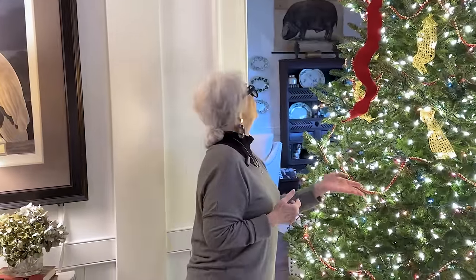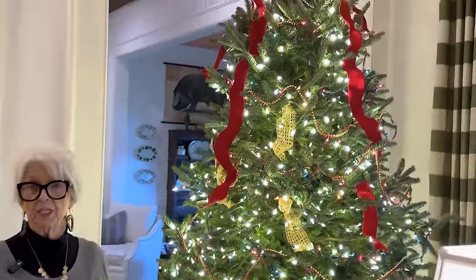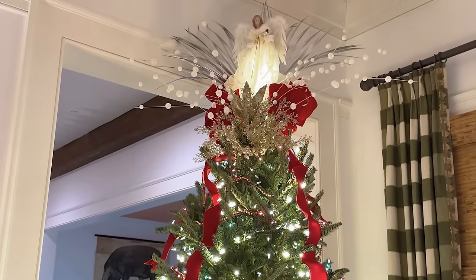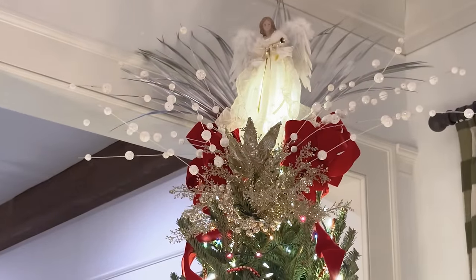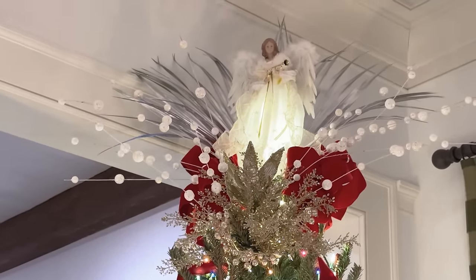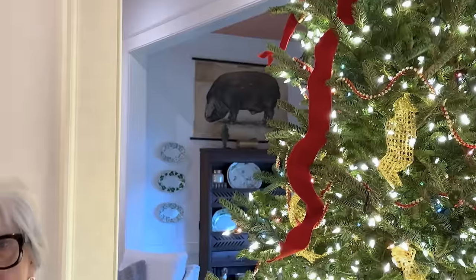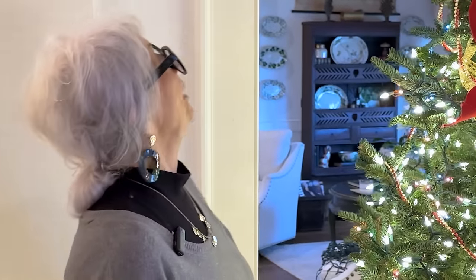I've had these beads for 100 years, and that angel up there looks very vintage, but it's not. I bought it. When did we get that, Eddie? Last year. Last year? Yeah, you said you wanted to do an angel. I wanted to do an angel on top, and I hadn't done an angel in probably 40 or 50 years, maybe. But I think this particular angel is beautiful. Like I said, I love the fact that she's vintage. So here we go. Beginning to look a lot like Christmas.